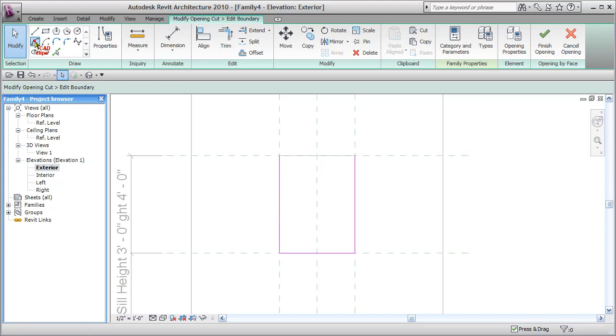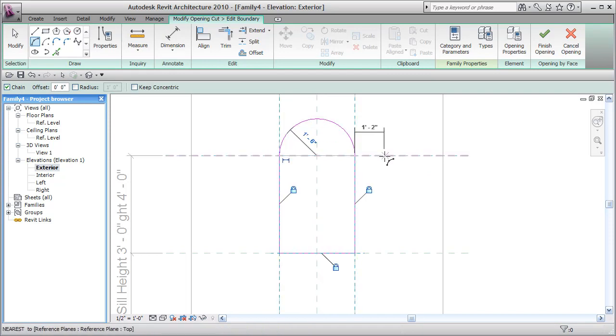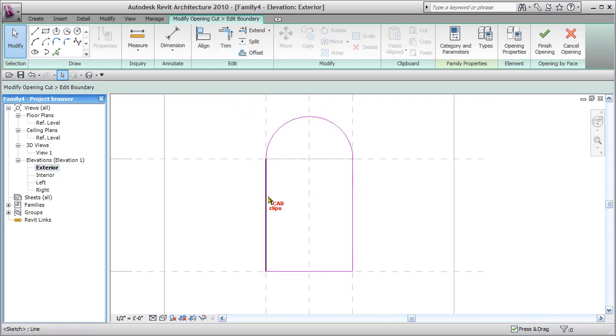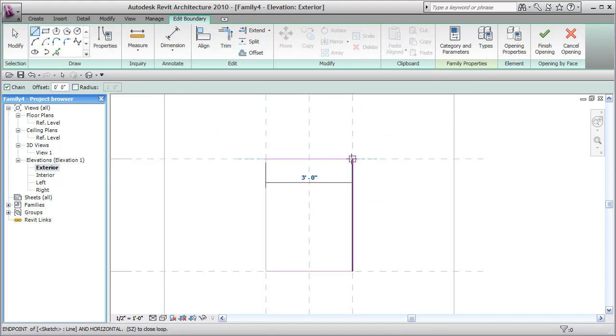The problem is, if we draw an arc for the top of that window, as long as the arc is a full semicircle with a tangent connection, the sweep will go all the way around. We can use either sketching or the pick option for the sweep path. If this is a nice tangent transition, you're not going to have a problem. I'm going to delete that. If this top segment is a 90 degree line that comes straight across, you'll find that the sweep goes all the way around.